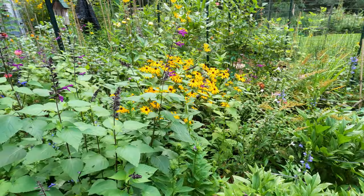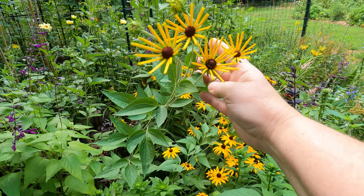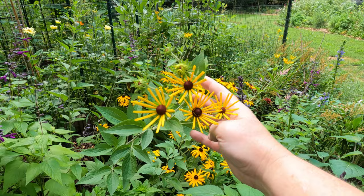I was talking to my bestie about this the other day. This right here — I did not plant this rudbeckia. And look at it, it has like weird petals. Does anybody know what this is? Did a bird drop seed in here, or is this just a special hybrid of my yard? Anyway, it's really cool.